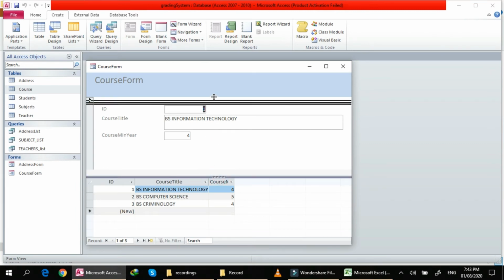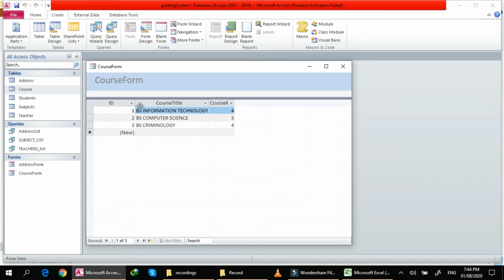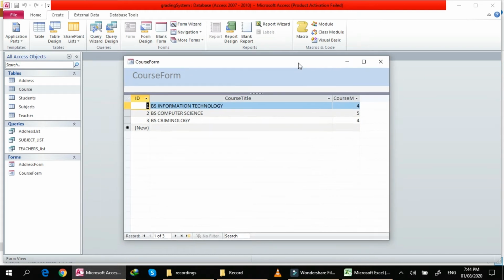Just drag in here. So now this is another unique way of adding a record, just like you're adding in Excel. So this kind of form, all you need to do is fill up here.